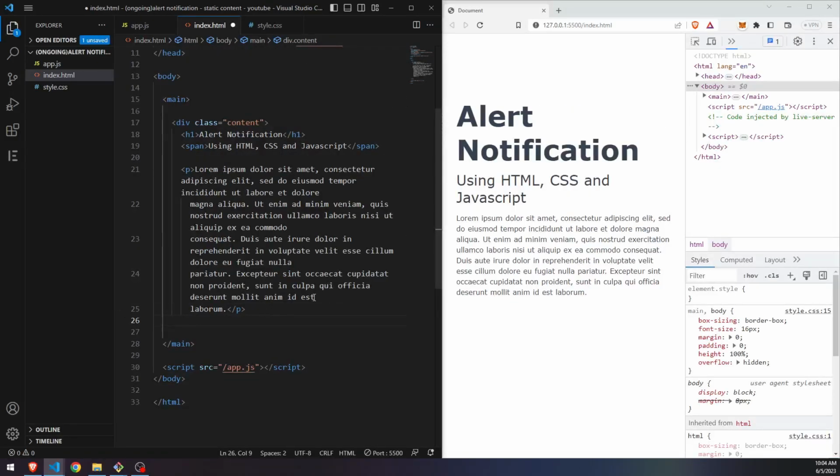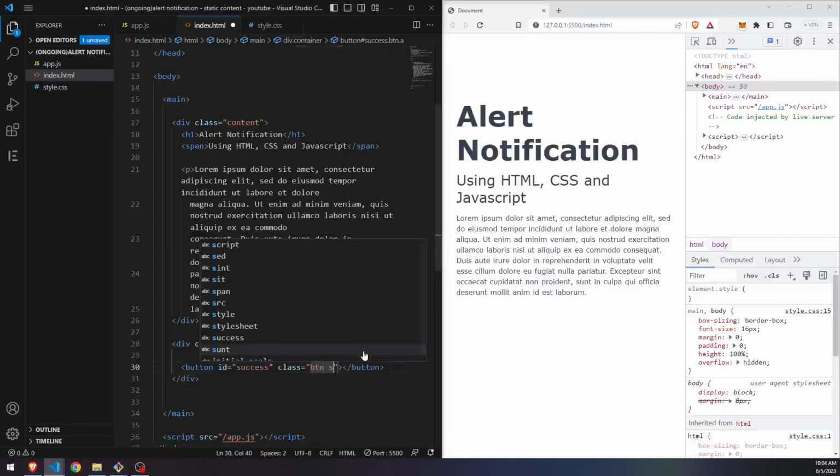We are missing a closing tag in here for the div, and let's try to add the container. So I think this div must go here, with a class of container, and then we'll add buttons in here. I'll have a button where, because I want to target this later to trigger the success notification, I'll have the ID added in here for the success. And there's the class of button and success.